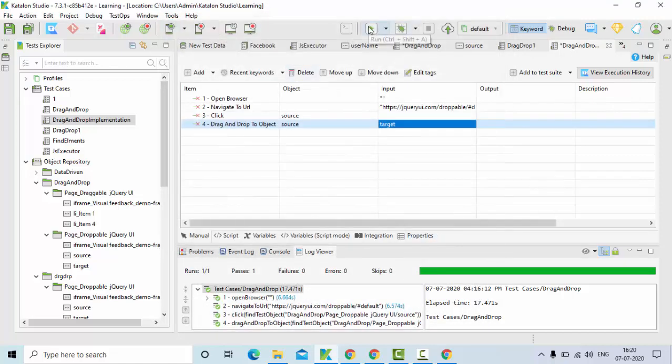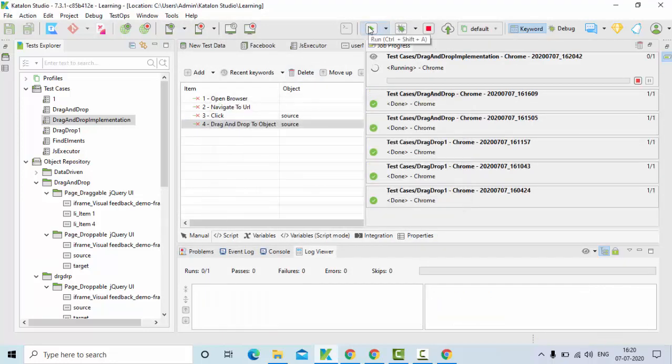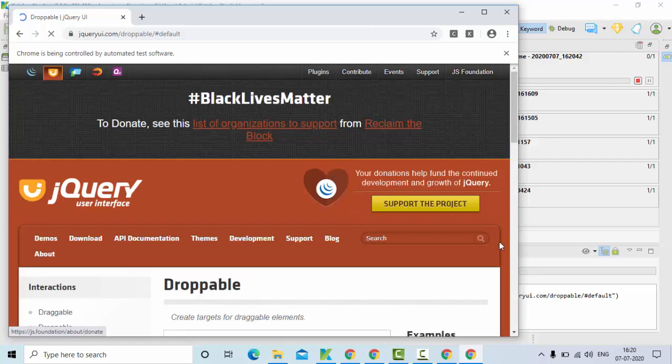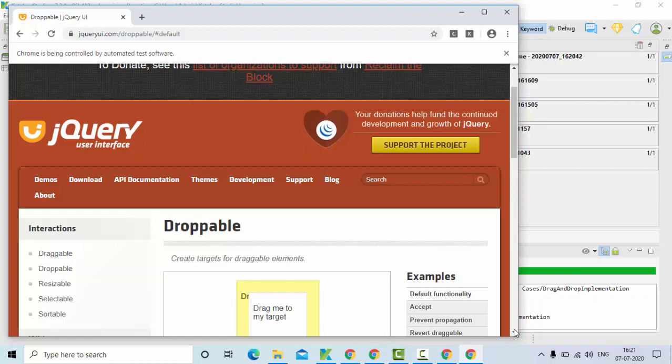Now if I start executing and see the output, it should come properly. The only thing is, before applying drag and drop, you should click on that object. That is the one point that we need to remember guys. And it's actually a very rare kind of operation that we do. Usually not many times we do this. Now you can see it completed properly.